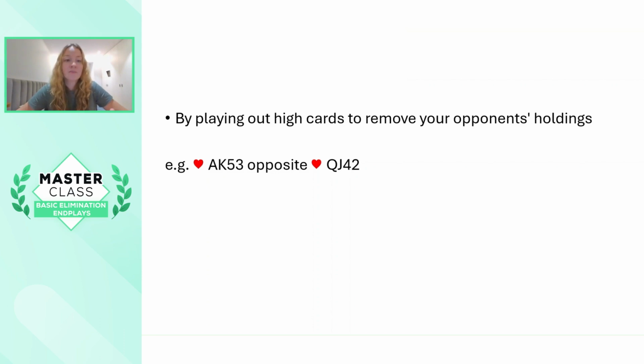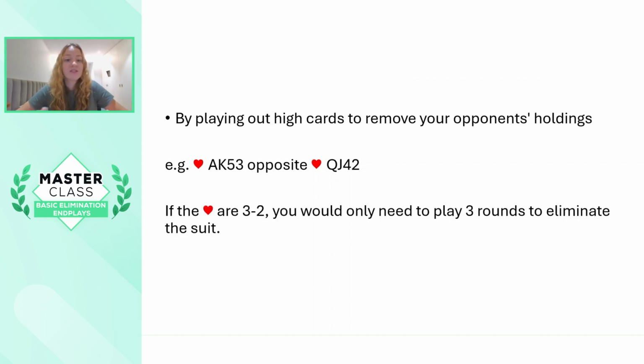You could also play out high cards just to remove your opponent's holdings. So with this example, it could be that the opponent's hearts are 3-2, in which case you actually don't need to play all 4 rounds of the suit. You only need to make sure that the opponents are out of hearts. It doesn't matter whether you have one left.